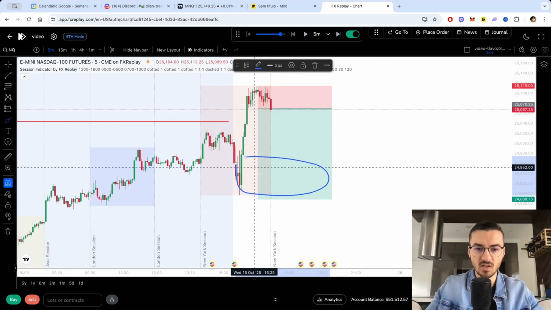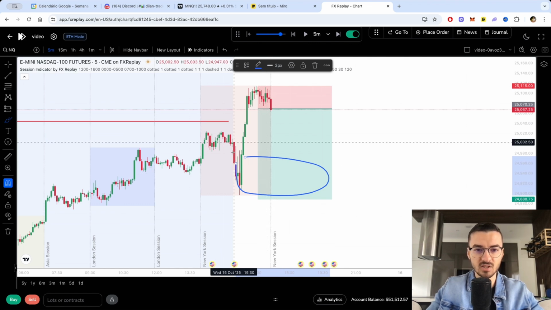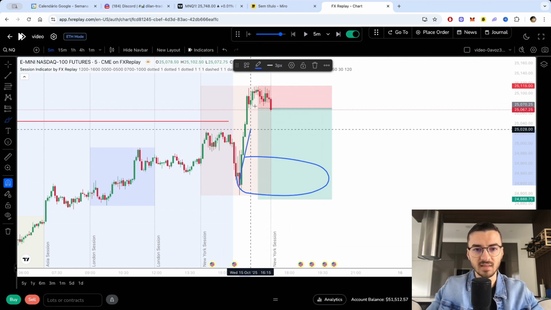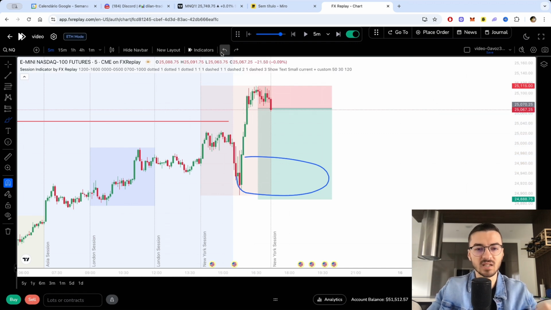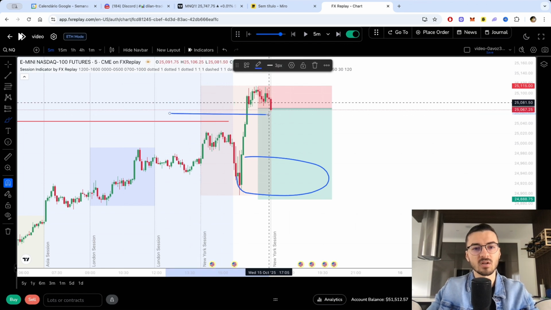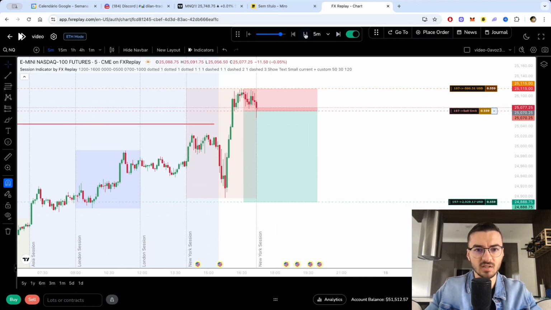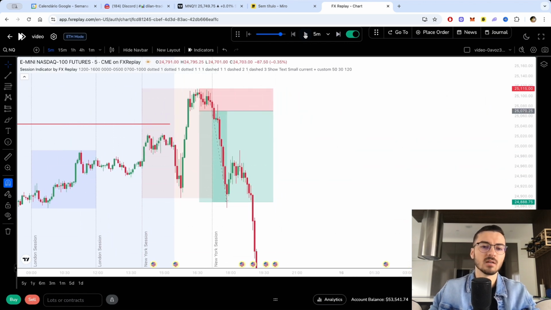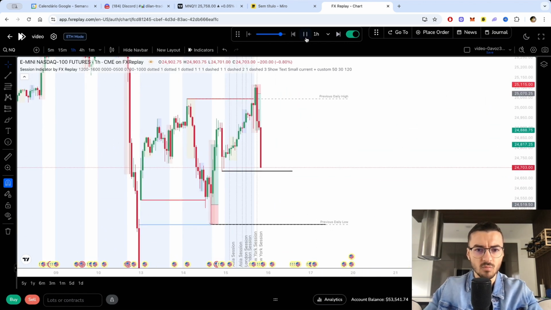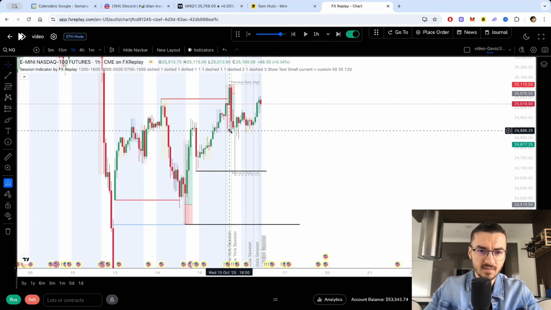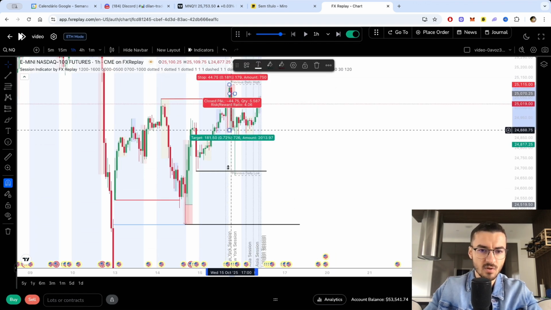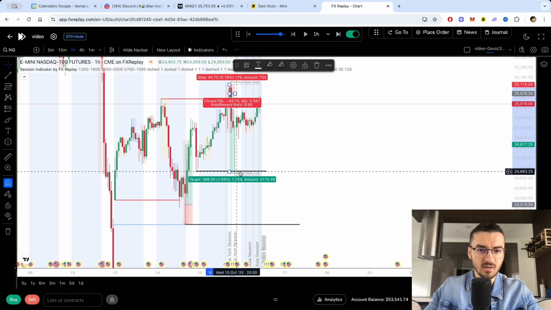Because I know SMC traders will likely position their orders around here just because this low made this high with this impulse, but they don't understand that this move was just a liquidity sweep for the previous daily high liquidity. So it's super risky to be trading a continuation just after we made a huge liquidity sweep. So right here, let's say we position ourselves like this, and boom, another win. And as you can see, going from one liquidity to another, you could have had also the previous liquidity that we marked to the T, and it would give you 9R.